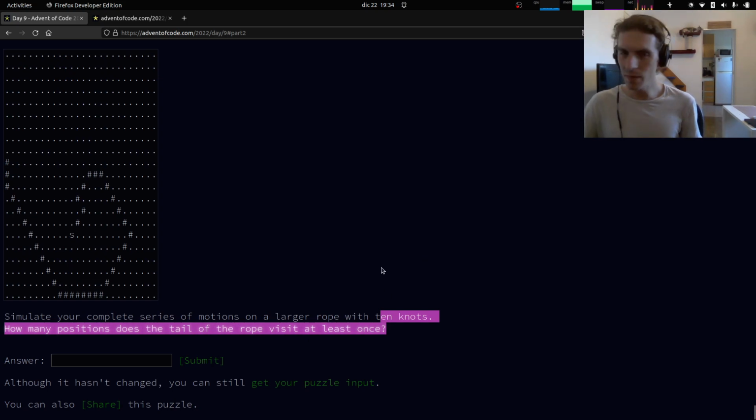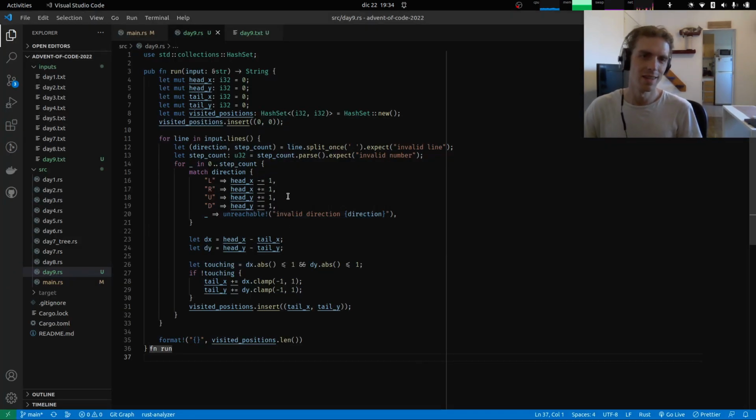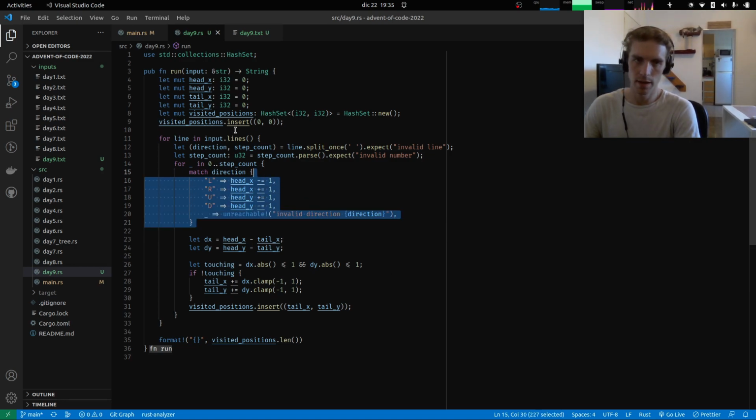Okay, so our simulation with only 1 head and 1 tail, like a hard-coded rope of 2 knots, will not extend very well to this larger simulation, I'm afraid. So we can probably do something similar to this. So still, the head does move in a very similar fashion. Actually, the head will be the same, but we can consider the tail of the rope.